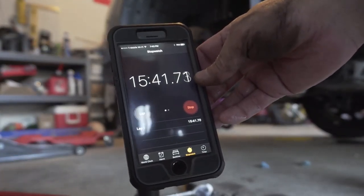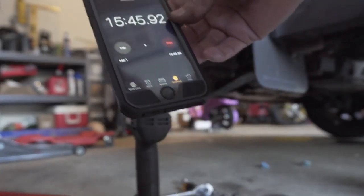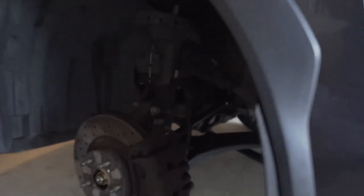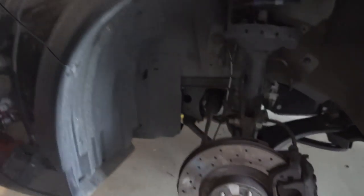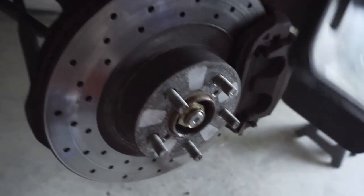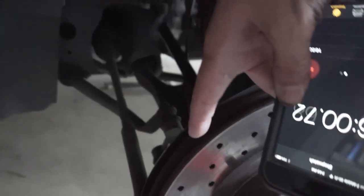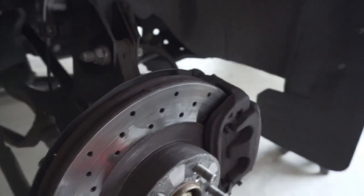Here you go, 15 minutes and 40 seconds around there. Everything is pretty much installed. All the bolts are to spec. All I need is to do this little notch right here. But all the other bolts are tightened up to the correct foot pounds and all that stuff.